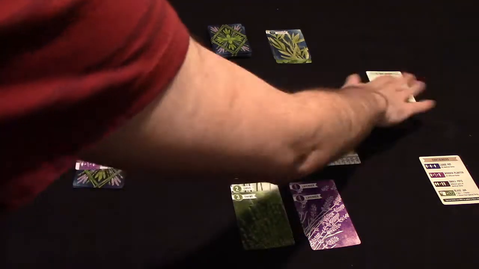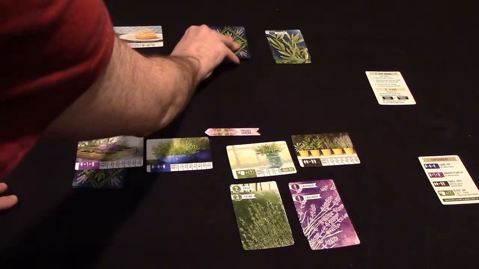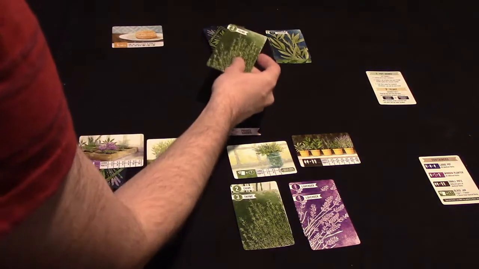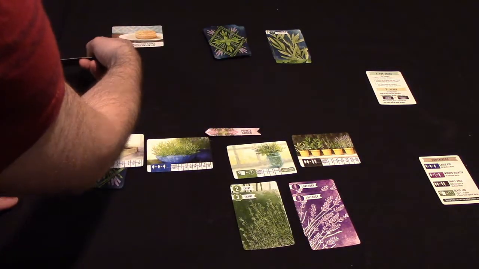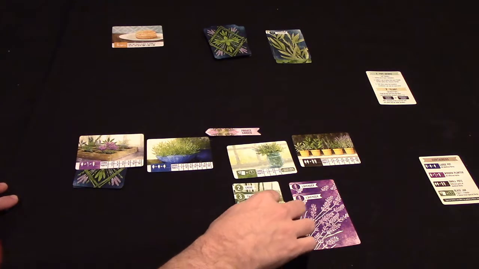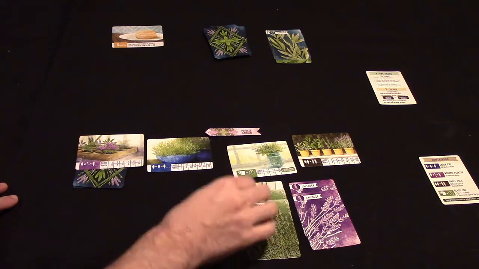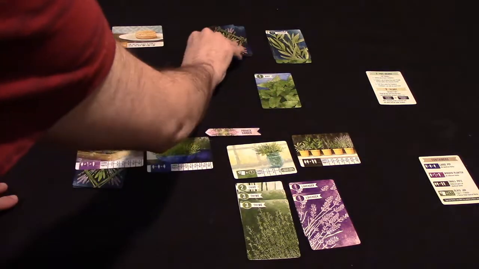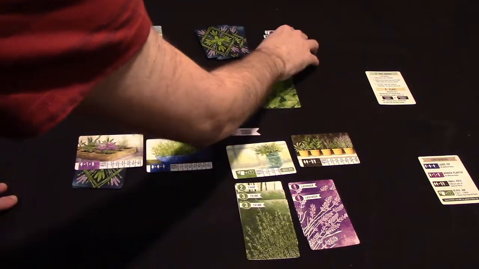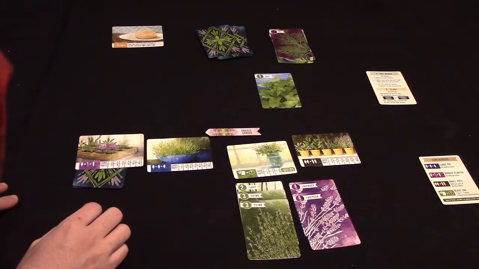So now that I've done that, I just go on to my normal planting action, which is simply flipping up cards. So 1, I have a thyme. I already have a thyme here. So I could press my luck and assume I'm going to get a mint, but maybe I'll just choose to take the thyme into my hand. 2, it's a mint, which I definitely want. And then 3, I have to forcibly discard that dill.